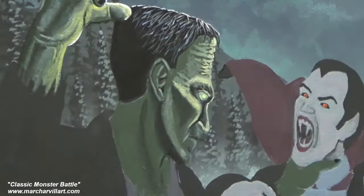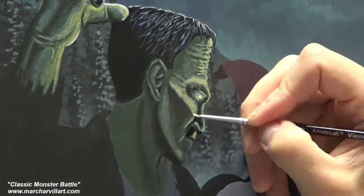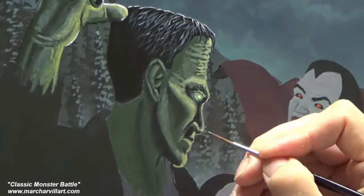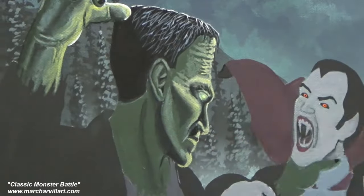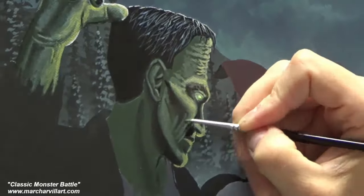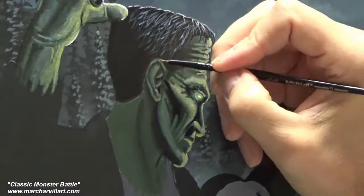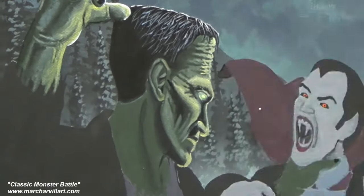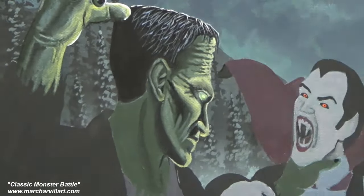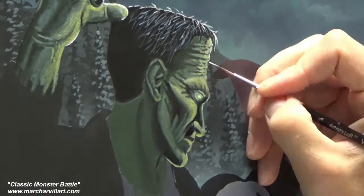And I'm just kind of jumping back. As I move more into the shadow area and away from the moonlight, I've moved more toward the cooler blues, just to get that cooler, darker effect in that green. I like to pre-mix these things on my palette. So I've got a small little pile of that same sap greenish mix, but also with a little bit of the blue mixed into it as well. And I can jump back and forth between my lights and my darks.